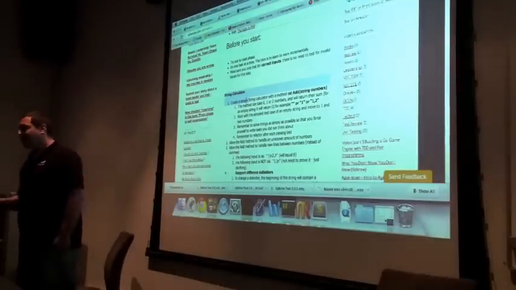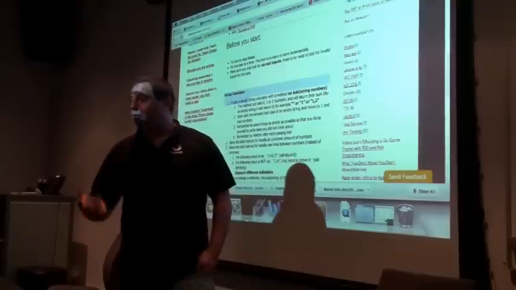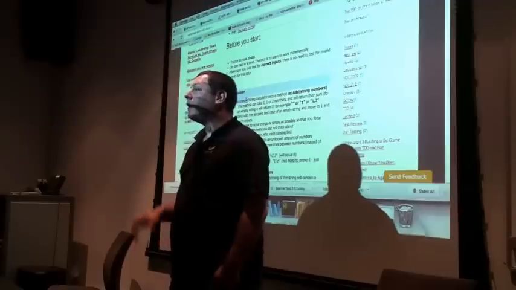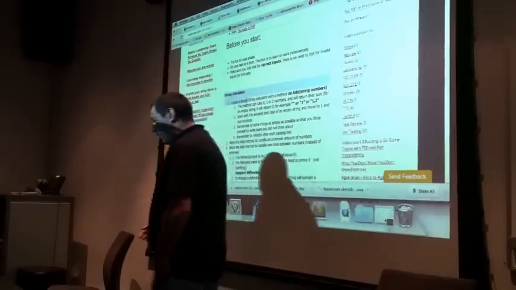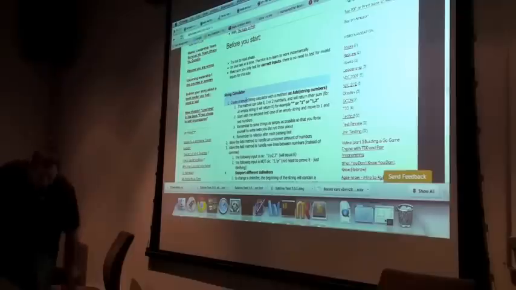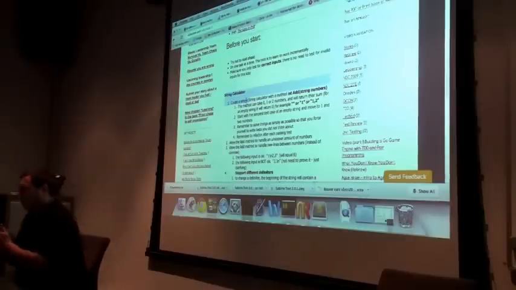But that only happens if you train the muscle for delayed complexity. You train the muscle that says, is there a simpler way to achieve the same thing? Is there a more readable way to achieve the same thing? And a lot of times there is, but we're trained to do things in a very, very complicated way. Are there any questions before we start?